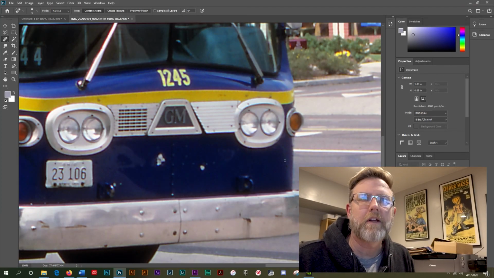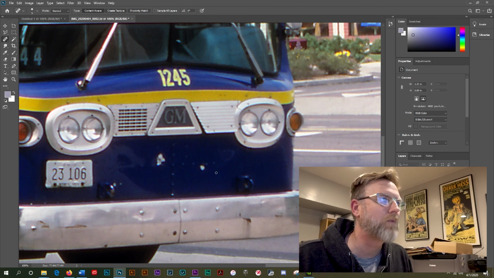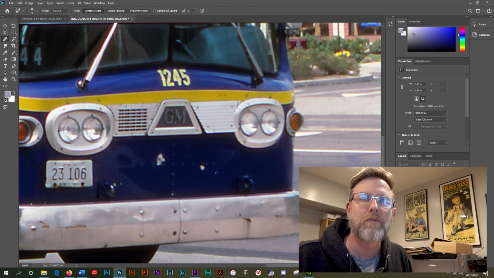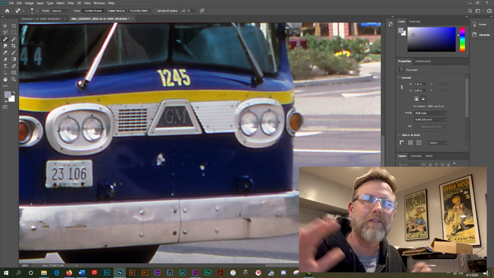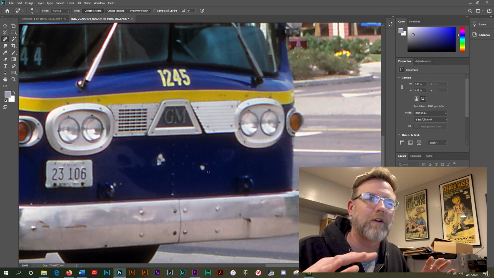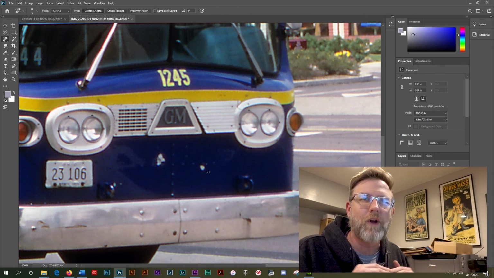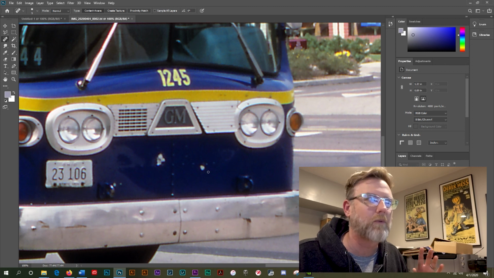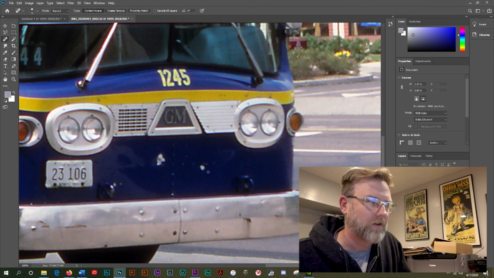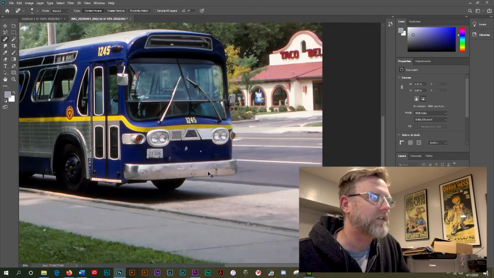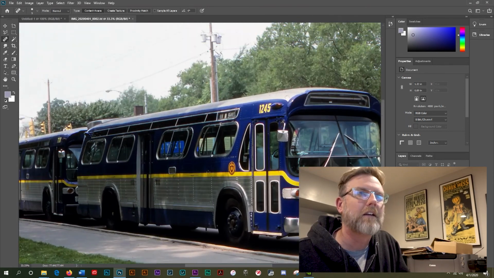So the front of the bust on this part here seems to have some imperfections in it, and initially maybe you'll think it comes from the scan, but I'm more likely to believe that this is an actual imperfection with the bust. Ideally, it'd be nice to have a crystal clear picture of a bust with no imperfections. But the reality is, these are vehicles of the road, and they encounter wear and tear. By removing that, obviously that would change the reality of the situation or the time period. So stuff like that, you want to leave in.